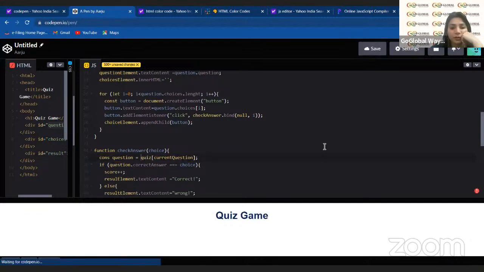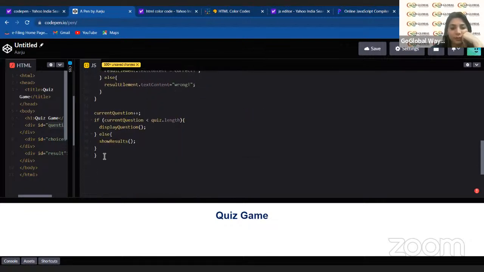Okay, so there's no space. I think that's why it's coming like that. Okay, and choice is there, and the score will be fine. Okay, let's see what's the problem. Let's come to the end part and we'll check what the problem is. So yeah, show result is fine. And now let's come to the next part.